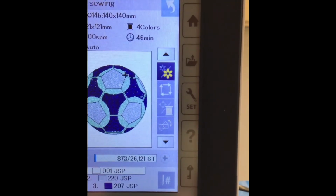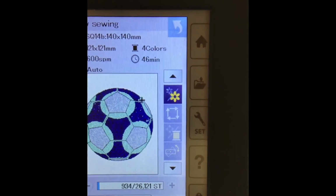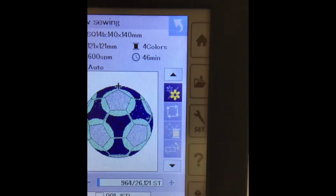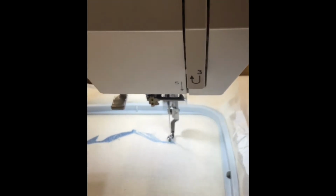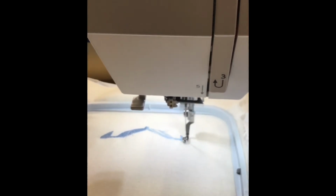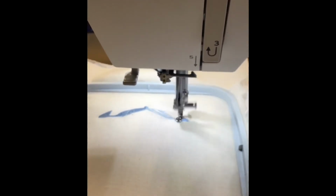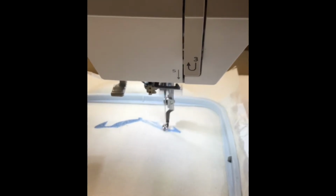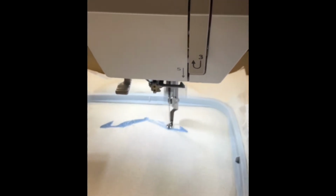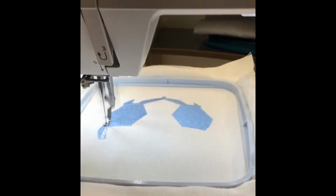You can also see here that it's tracking how many stitches we've used. 950 out of 26,000. It did just slow down for a minute because it moved to a different area. It will do all of this initial color in one step, so I don't have to put this color back in the machine. Once I've used this color, it will complete everything it needs to do, and I will change color to the next one. Checking on the progress of our project, you can see it's really coming along.